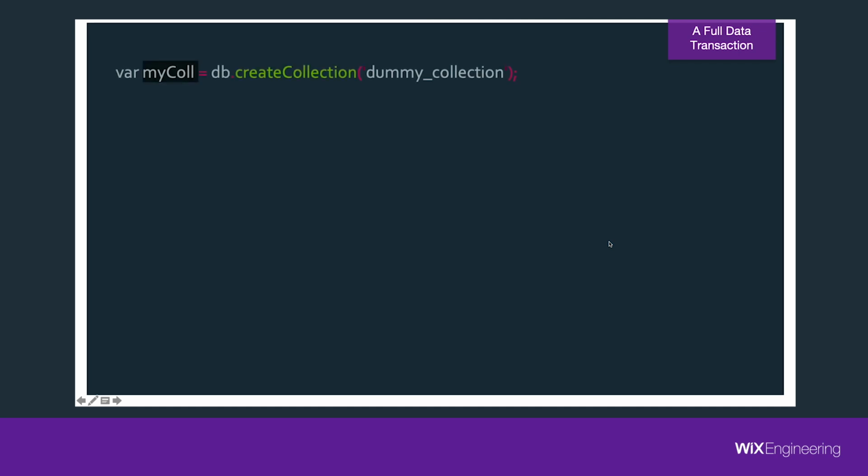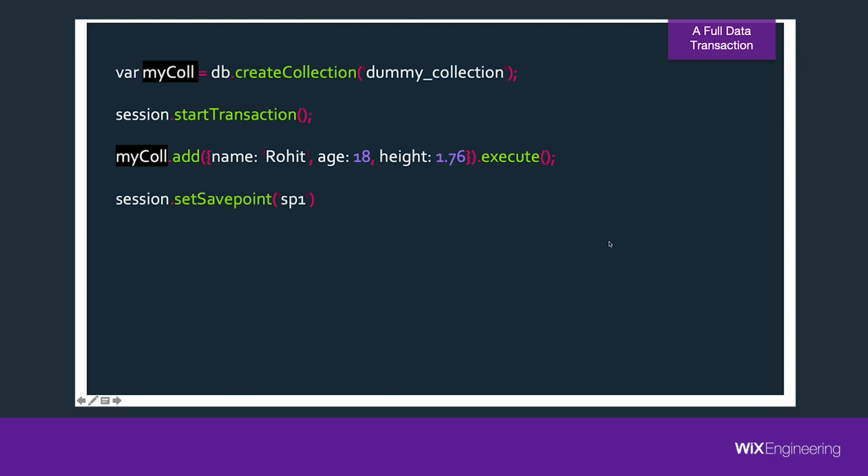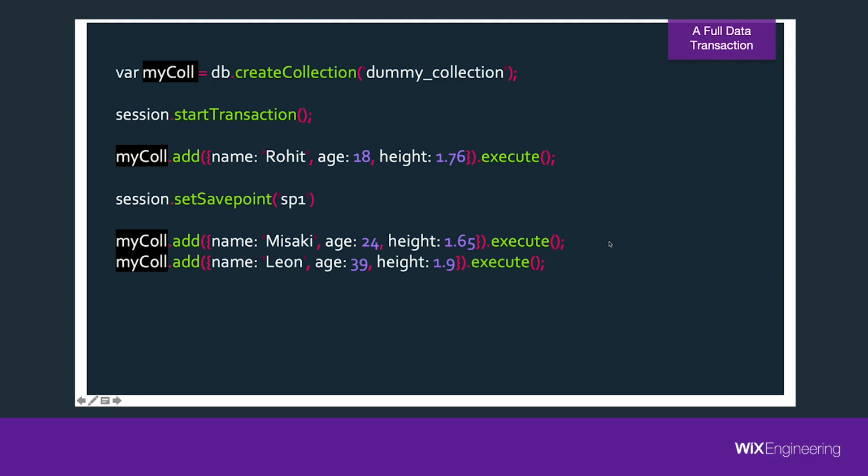So, now, I said before that it also is fully ACID. And a part of it is that it supports transactions, like a regular transaction log that we would have done under MySQL. Here's an example of how I start a transaction, set a save point, add a couple of documents, roll back to it, and in the end, I commit. And this is equivalent to a regular MySQL transaction block that I can work with.